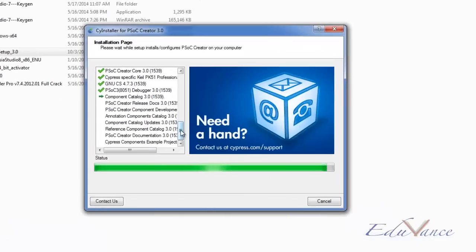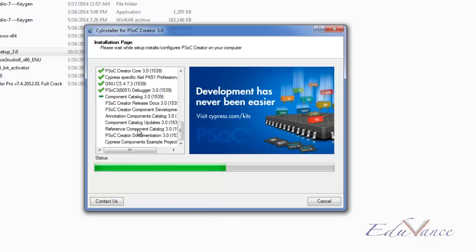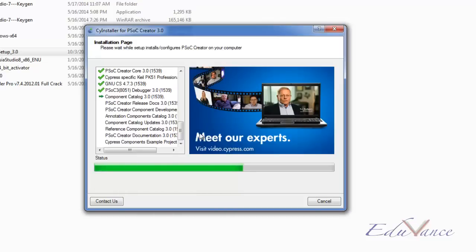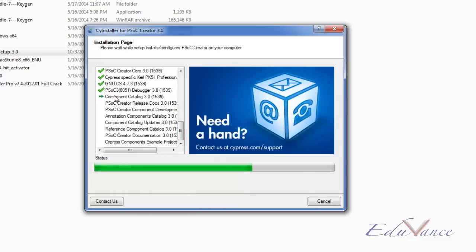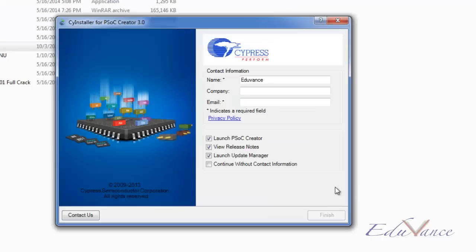Now during the installation, it might ask you to install the latest edition of Internet Explorer or the latest edition of Microsoft .NET framework. So please check if your computer has those softwares. If you have all those softwares, then it will go through with the installation smoothly, as we are seeing here. Now once it's installed, you can go ahead and create a registration for yourself, or you can choose to continue without contact information.